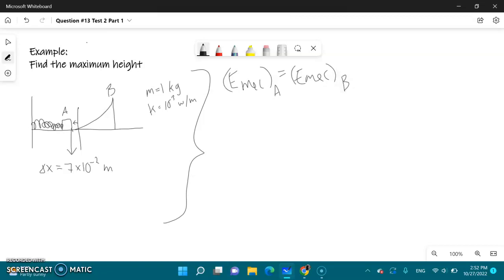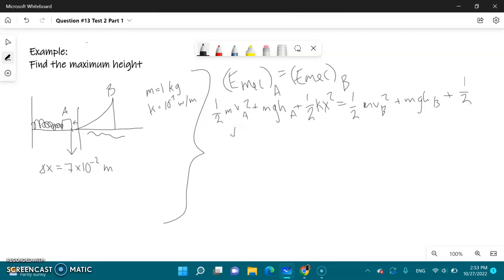And now, using the complete equation, the mechanical energy at A is going to be half m v_A squared plus m g h_A plus the spring term, half k x squared. And now we set this equal to the same thing, but for part B. So for B, we have half m v_B squared plus m g h_B, and then plus half k x squared, without the spring constant in this case, since there's no spring in this area of the problem.